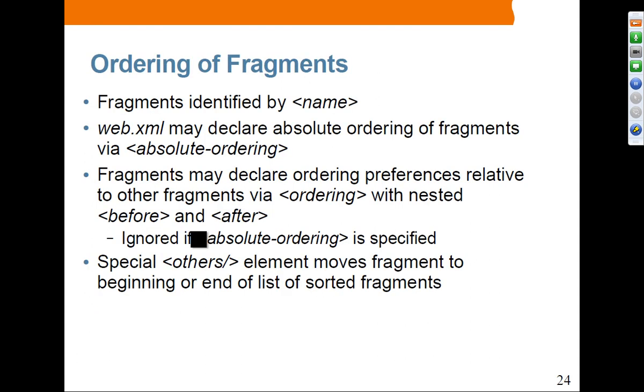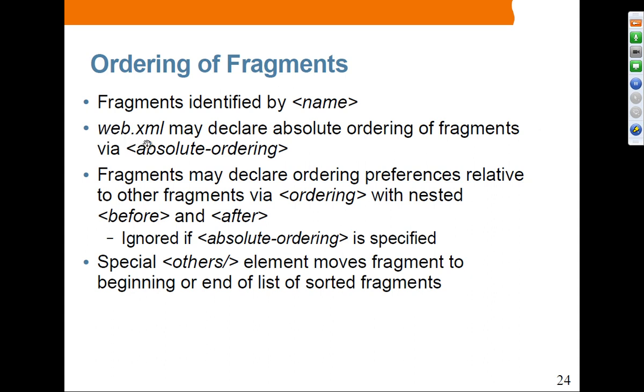Now, there could be multiple library files that a particular developer can use, right? So, in some cases you want to have order of these fragments. So these fragments, by the way, the fragments I'm talking about, the libraries and the framework jar files and things like that. Fragments are identified by name. So each fragment will have a name. Okay, we'll see an example of that.